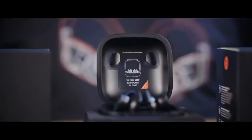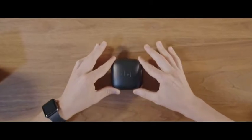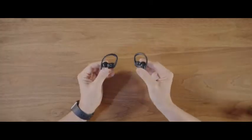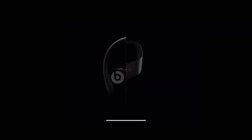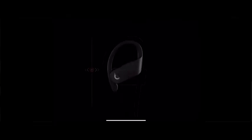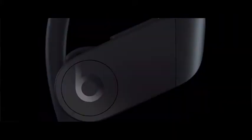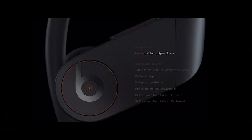The earphones must remain in the case while pairing to your device. Powerbeats Pro have a sleek design and are 17% lighter and 23% smaller than Powerbeats 3 Wireless. Full controls on each side allow you to listen with both earbuds or just one at a time. The volume rocker on the top of the housing, along with a multi-function B button, gives you full control of your music and phone calls.